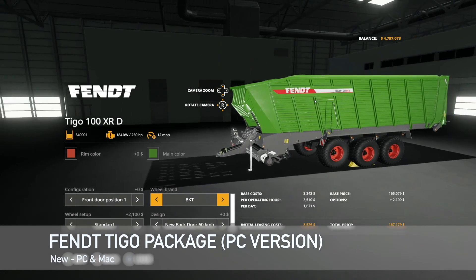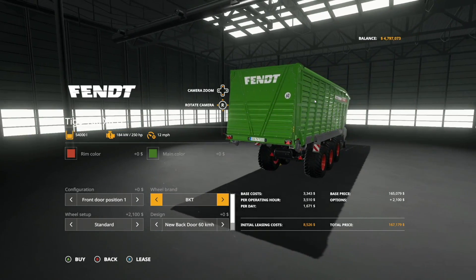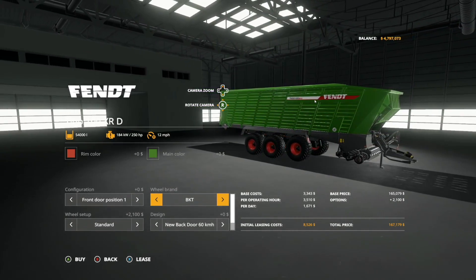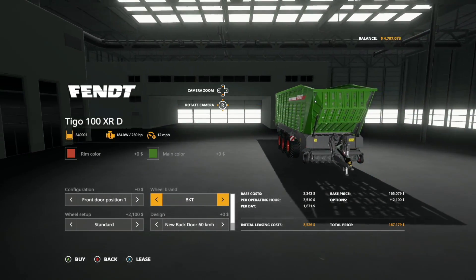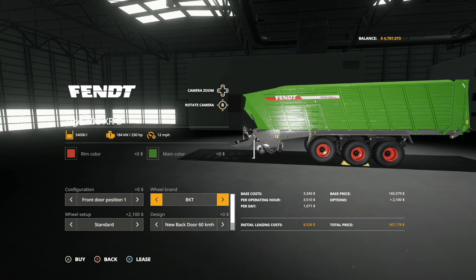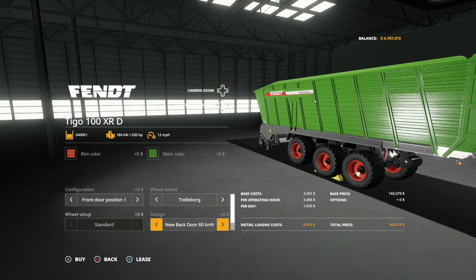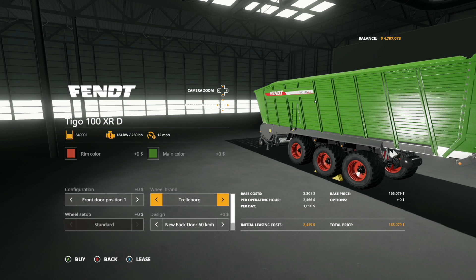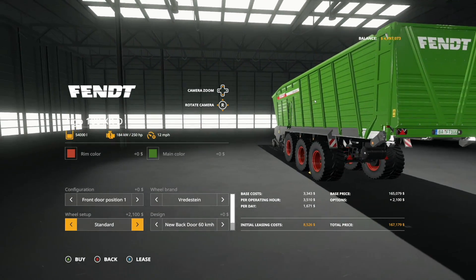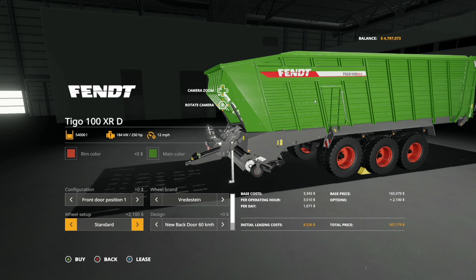Your last new mod for PC and Mac players is the Fentigo Pack — we actually got a version yesterday, however today's PC-only version offers more compatibility and more customization options. It holds all your standard normal crops and forages of all kinds. With this PC version you get extra tire options — BKTs and Redsteins — each with a standard tire and a wide tire option. Interesting that we got a completely new version the day after, but hey, I'm not a modder, I'm just the guy who is confused.